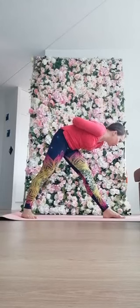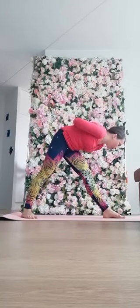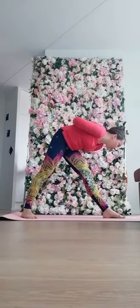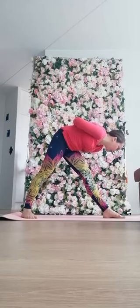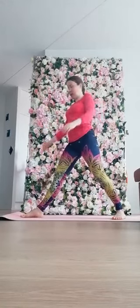And check the abdominal that is not relaxing. Yes, it's working. It's going inside, and we count until 10. 1, 2, 3, 4, 5, 6, 7, 8, 9, 10. Very good. And we are growing. And again, going to the left side.